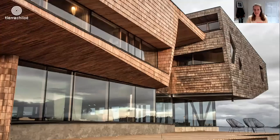So the hotel is the smallest of the 3 Tierra properties, and the only one which actually expanded on a building which was already on this site. Tierra then extended this extraordinary building further about 5 years ago, and brought in architects to work with the materials to reflect the architecture of the island, which, if you know the island at all, is the stilted houses, and the church is built with wooden shingles.